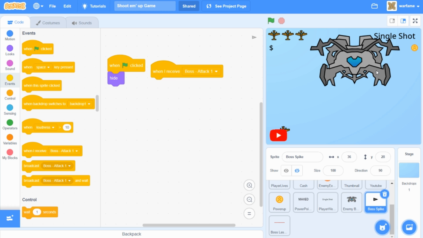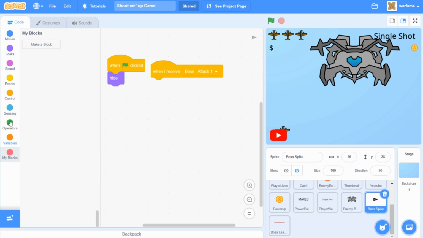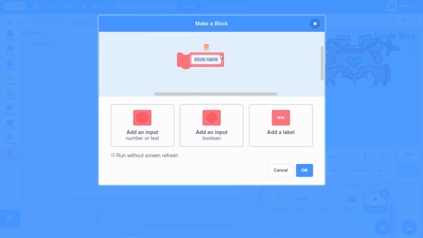So to do that, I'm going to go to my blocks, and then create a new block, and I'm going to call this spawn bullet. And then for this, I'm going to add a number input, and then I'm going to call this direction, and I'm going to add a label just so that I know this number input is the direction.